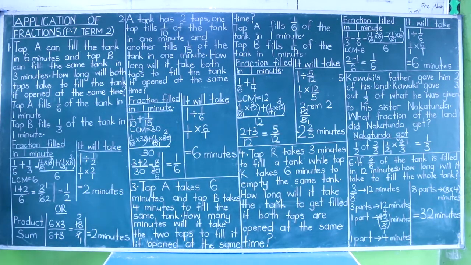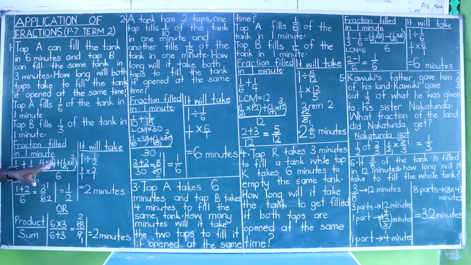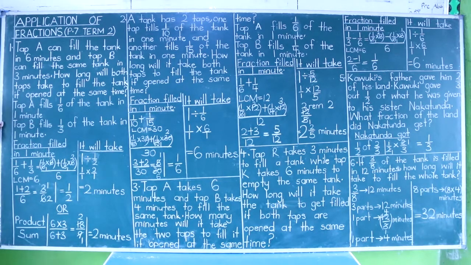So that's how we apply fractions to get the duration or the time taken by the given taps connected to a tank. So that's how one successfully answers. Alternatively, one can use the short method. It is also recognized worldwide, and if you have a question like that, you just say product out of sum. Where does sum come from? Because of the combination of the 2 taps in doing one duty of filling a tank.